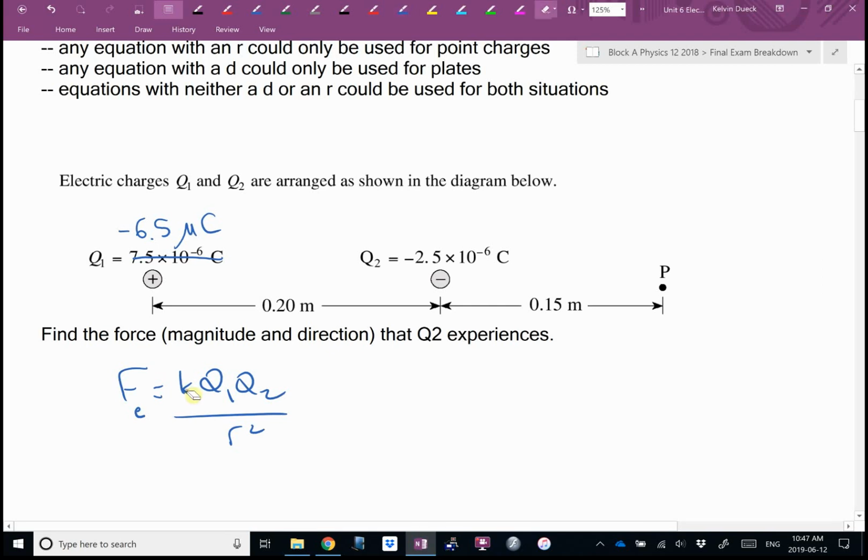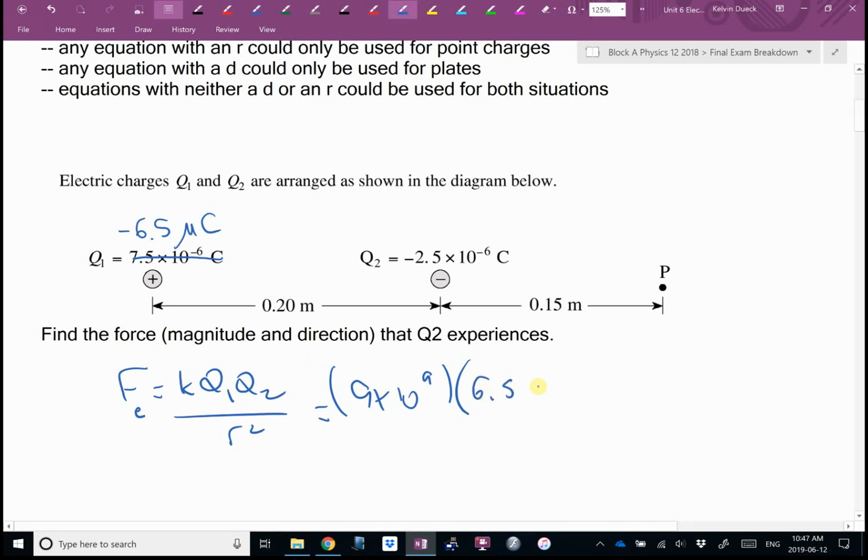What was K? It was also a constant like big G, but it was a much, much nicer one. It was 9 times 10 to the 9th. Do I put the negative in here? No. Oh, we said for forces and fields for vectors, we forget the signs. In fact, I think on your formula sheet, I gave you absolute value signs. I never used to do that. I've mellowed in my old age.